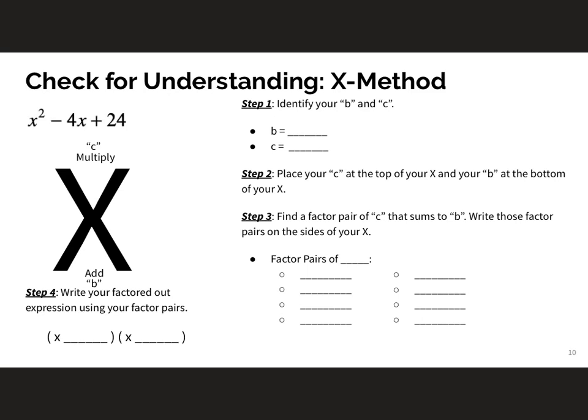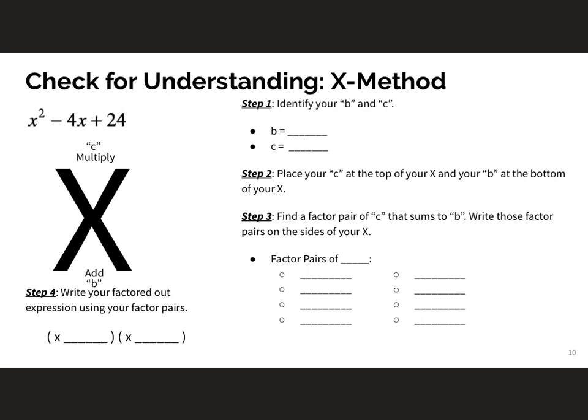So, we just covered the x method, right? What I want you to do is actually do a check for understanding. Just like how we did in the other examples, pause here, see if you know how to do this. Use the structure that I've provided on this sheet in order to help you actually complete this problem.